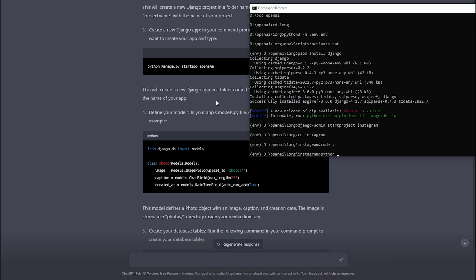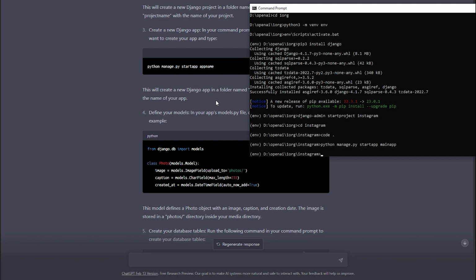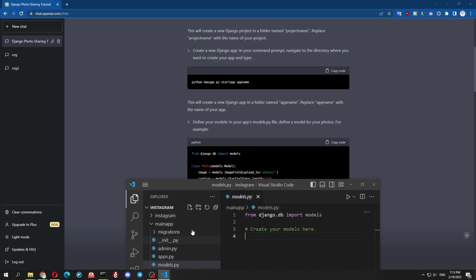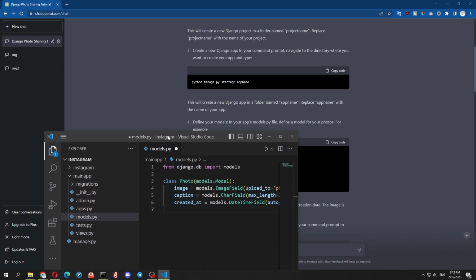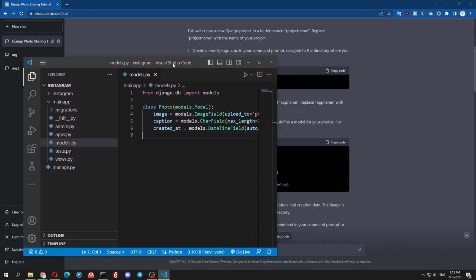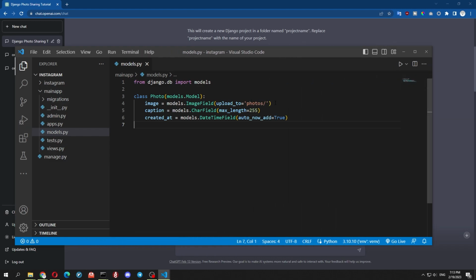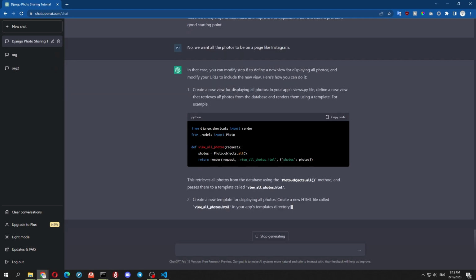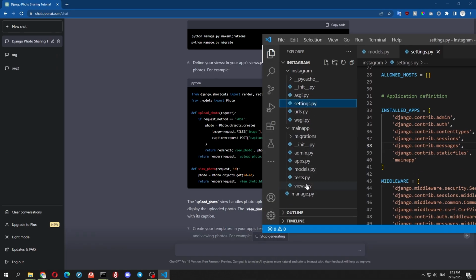So, according to ChatGPT, for the next step, we will create an app and name the app mainapp. Now, it's very simple to add everything that ChatGPT says, like models and views, and we also add HTMLs, which are view_photos.html and base.html and upload_photo.html. So let's do this.